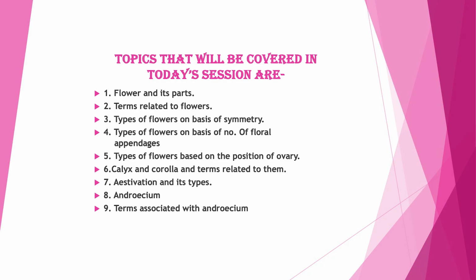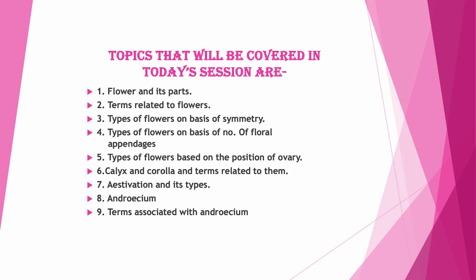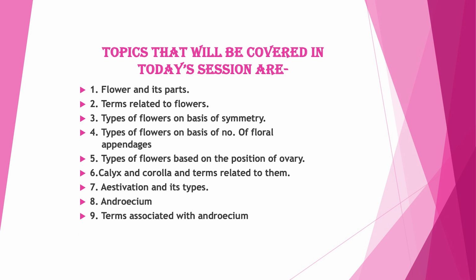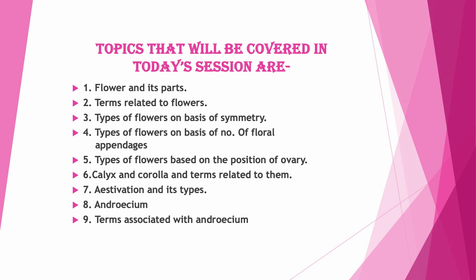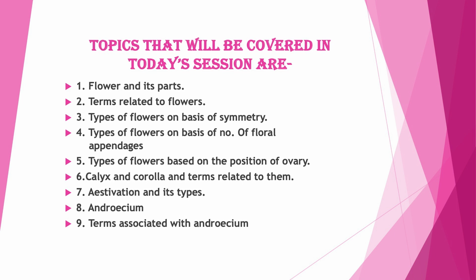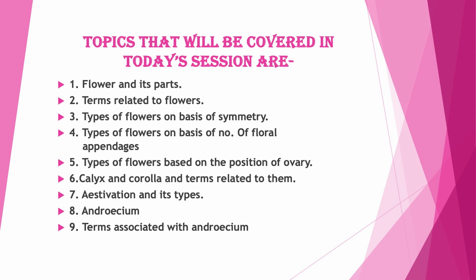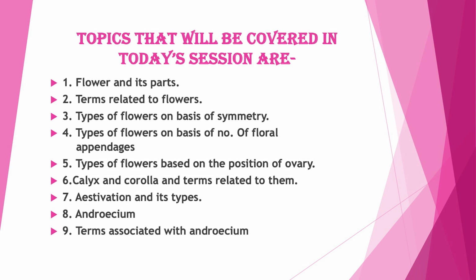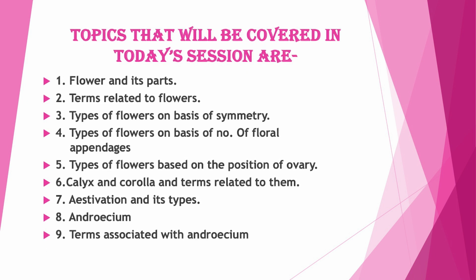So have a look at the topics that we shall cover in today's session: flower and its parts, scientific terms related to flowers, types of flowers on the basis of their symmetry, types of flowers on the basis of number of floral appendages, then types of flowers based on the position of ovary, calyx and corolla, and various terms related to their arrangement in flower, estivation and its types, male part, that is androecium, and few important terms associated with the androecium.